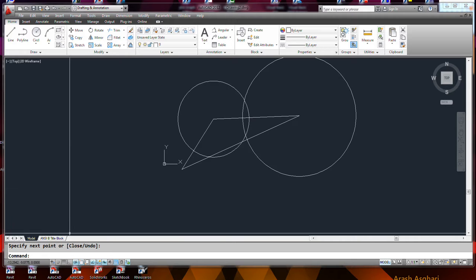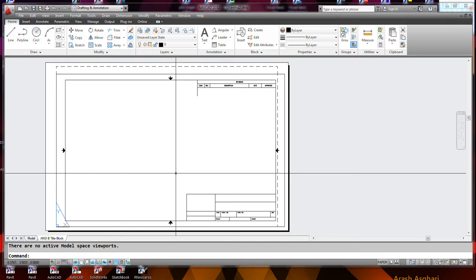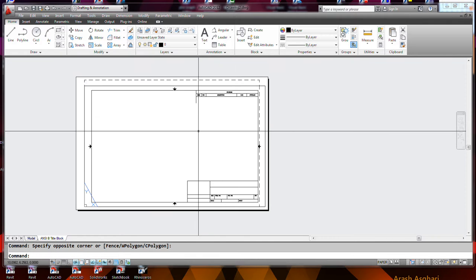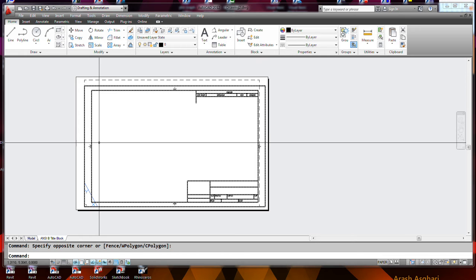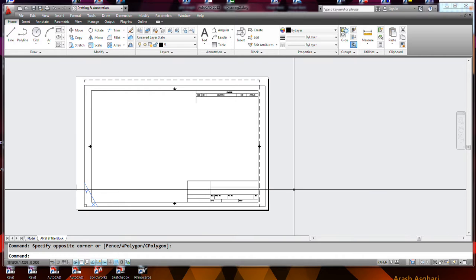Anyway, let's go ahead and see what that is. There's no preview in here or something. It's got an ANSI title block. Well, anyway, that's not what I wanted to show you.